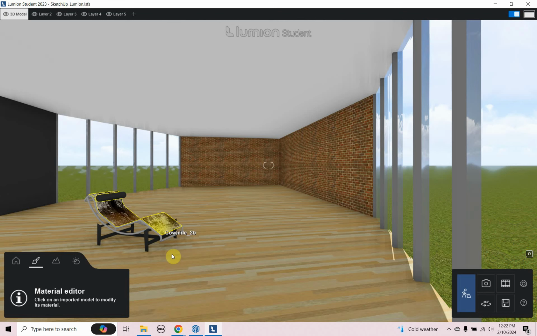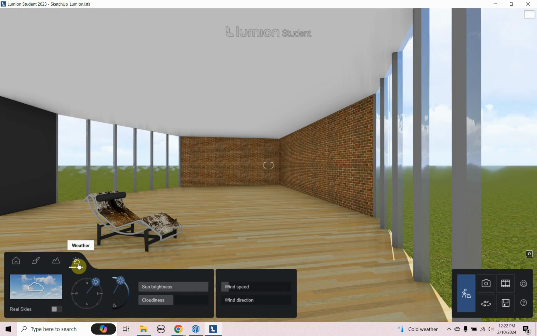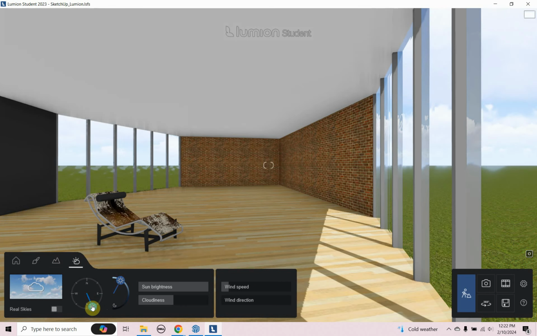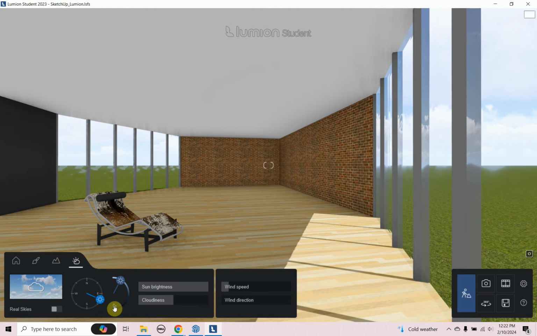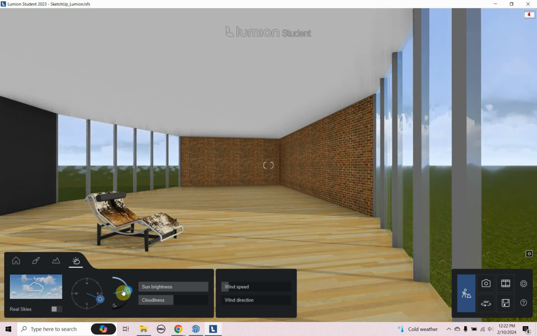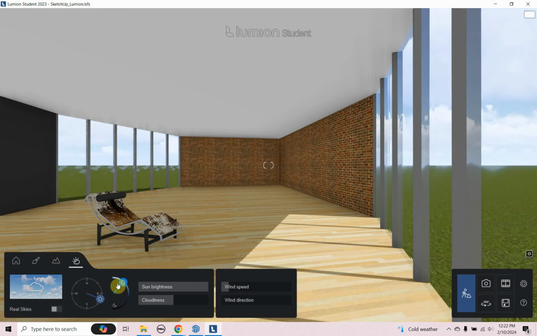The sunlight is something really easy to control in Lumion. I can go to weather, and then I get this little sun direction, and I can move this all around, and I can see the sun coming in. I mentioned I want it to come in on the right-hand side, and then I can lower the sun height so it comes in more or less. Okay, so I'm going to have it come in about that far. So that's my sun that's coming in.